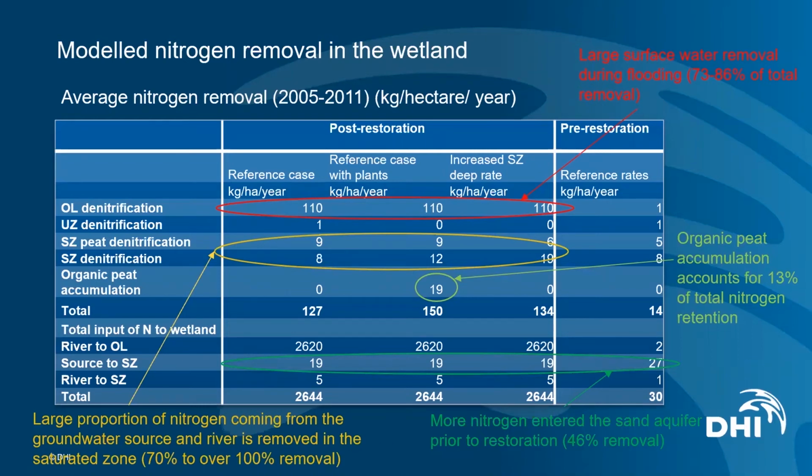If we look at the yellow text, what we can see is that there is some nitrogen coming from the groundwater. There's a farming area very close by, which is also providing a lot of nitrate. But I should mention that most of the nitrate coming into the wetland is coming upstream through the river system, and therefore we're using the wetland to retain that.